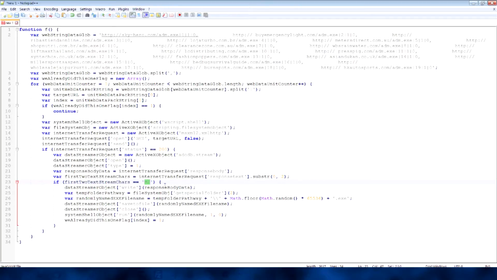It could have been cleaned up or it could have been replaced. So it's only going to do this if the data stream contains that executable byte stream, which will then write out to the data streamer object. And we look up the folder here, make a random file name, save it with this random file name, close it, and then immediately want to run it. Now this is actually the look the system shell up. That'll be something like this is a hidden window.